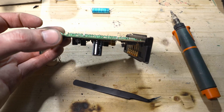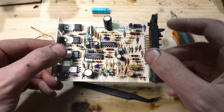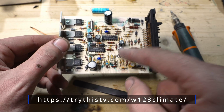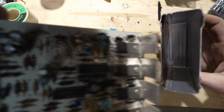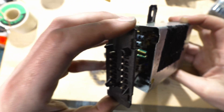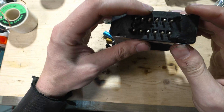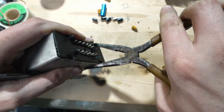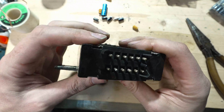Trim off those leads and repeat that with all the other capacitors on the board. Again, the capacitor values are on screen as well as at TryThisTV.com/W123Climate. Now I'm going to replace all the rest of these, put this back in our box, and put it back in the car. We'll slide the circuit board back into the little tracks, all the way back down in, then push these little tabs back over to hold the end on there — rolling them in just a little bit from either direction so that they sit where they're supposed to be.